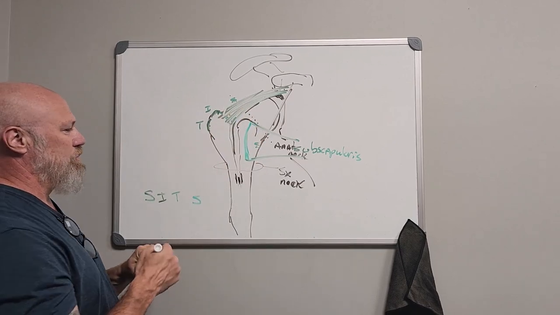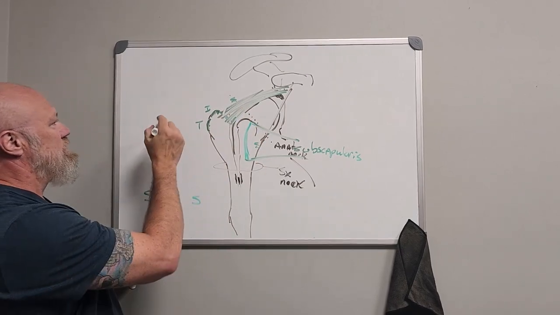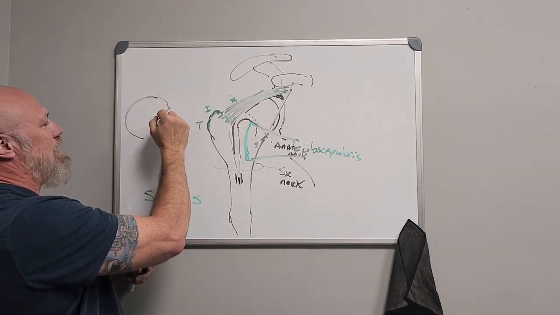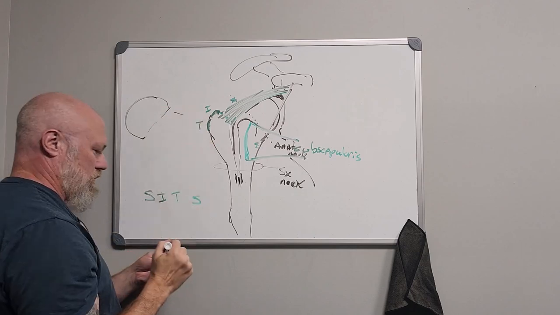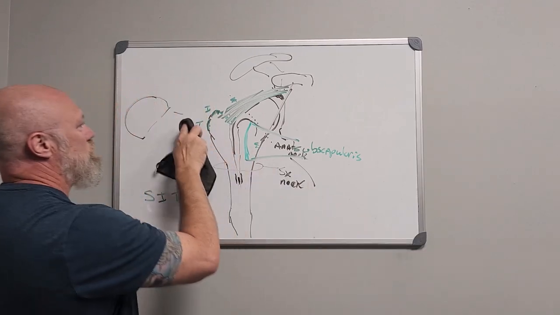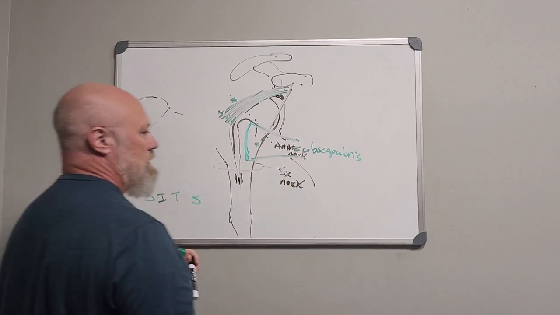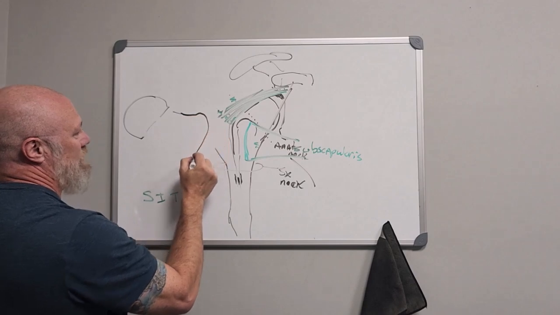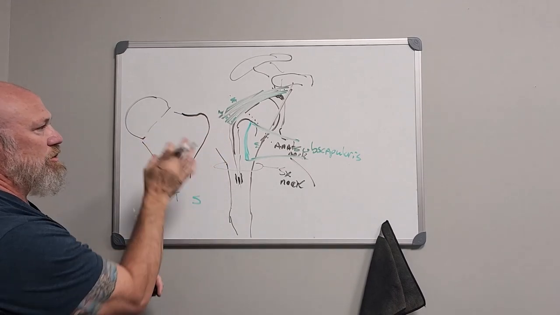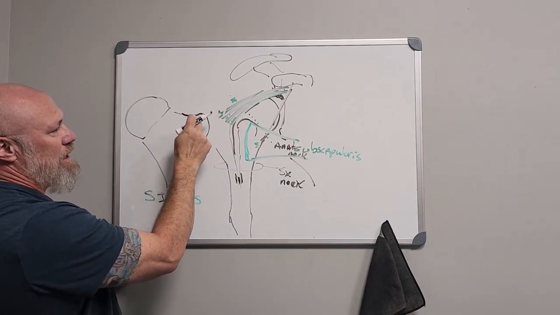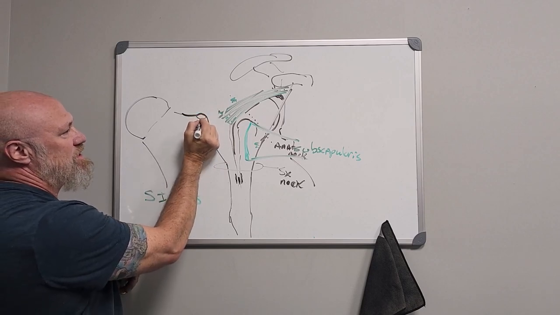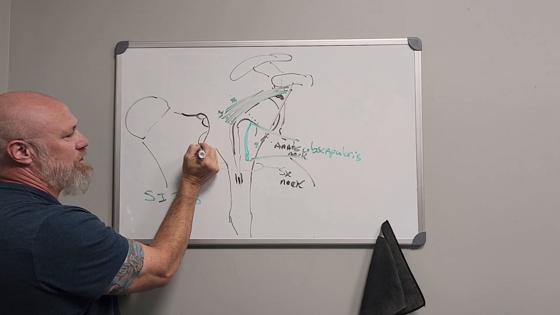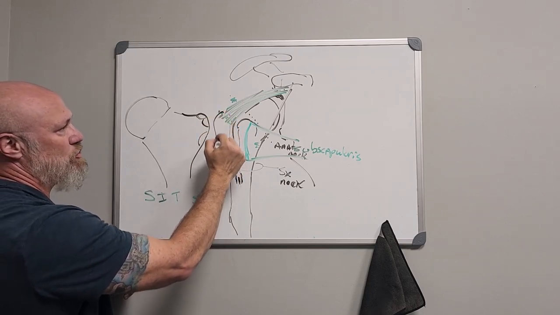Now on your greater tubercle, if you look at that from the rear, let's flip this over. Here's the head, anatomic neck, and then as I go out a little bit, there's your greater tubercle peeking out and then down. So this would be the posterior aspect of that. Your greater tubercle is peeking out there. It's got this little facet along the top, and then sort of a middle facet, and then an inferior facet.